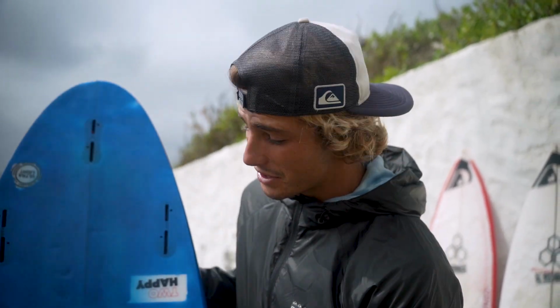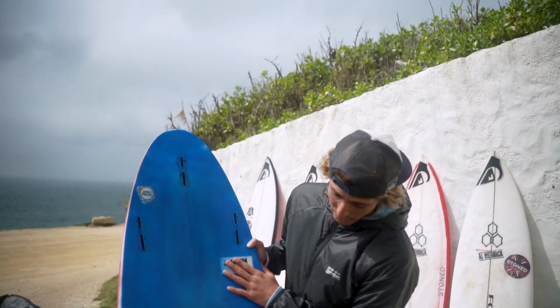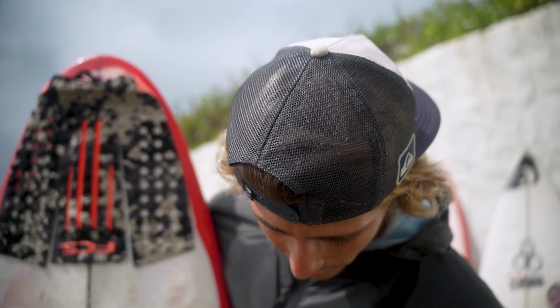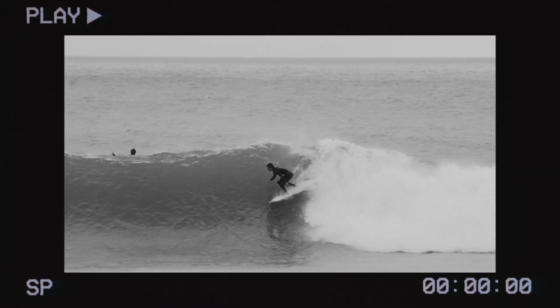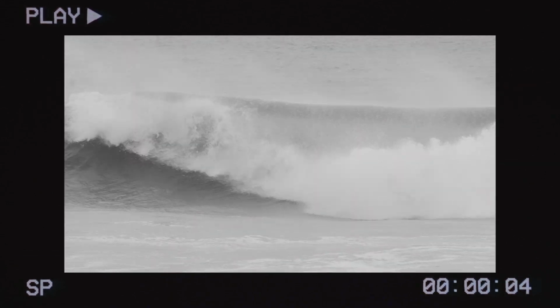I think this paint job is a bit better just because it was more clean. You can see the logos a bit better. And yeah, this is the last board of the quiver and I love it. This is an all around kind of board.